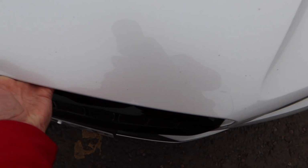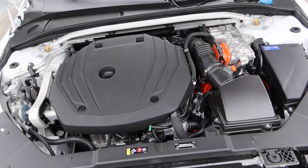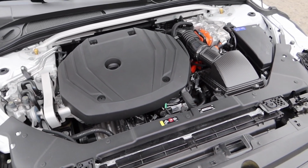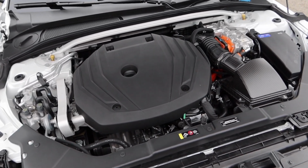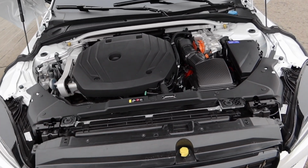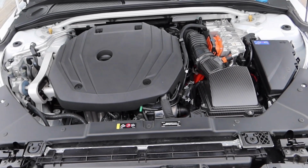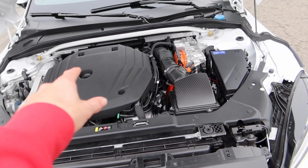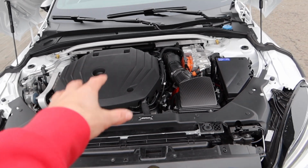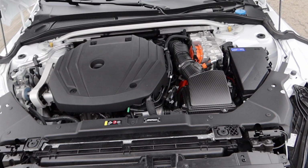Under the bonnet then, let's come around the front, actually sits a 2-litre petrol engine that is borrowed from the XC90, delivering just over 300 brake horsepower. And for some reason, the American variant of this car delivers 328 brake horsepower. I don't know why that is, but if you're in America, you get more power from your petrol engine. It's also helped by a 68 brake horsepower electric motor from the crankshaft, which fills in the kind of torque between gear changes and basically a little helper.